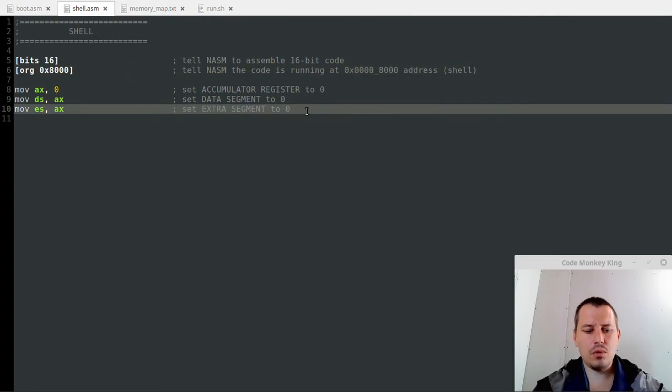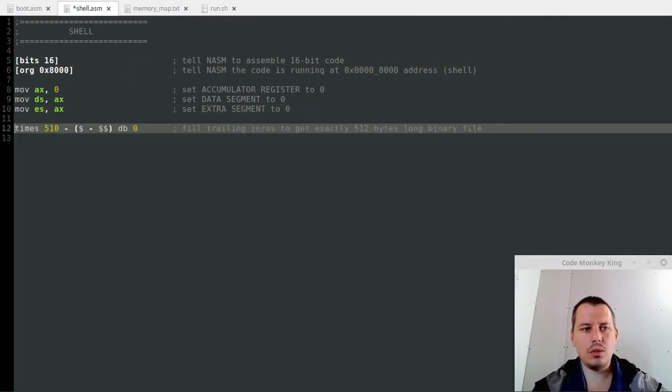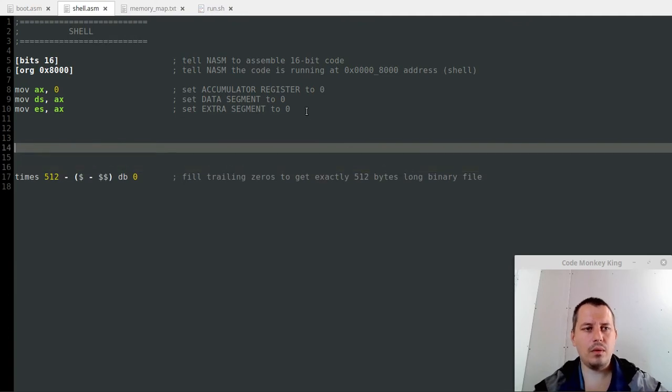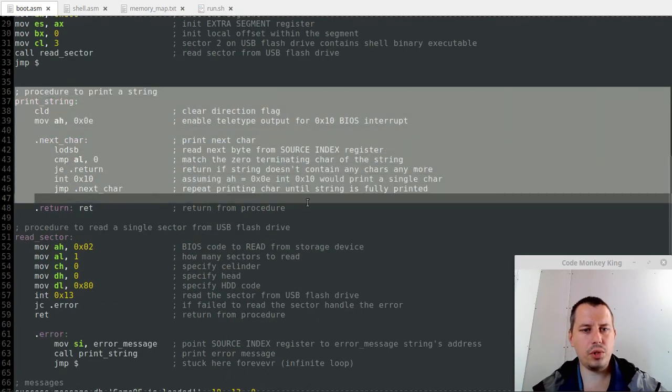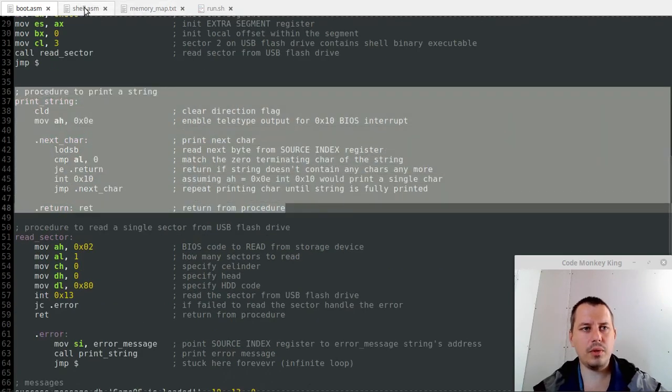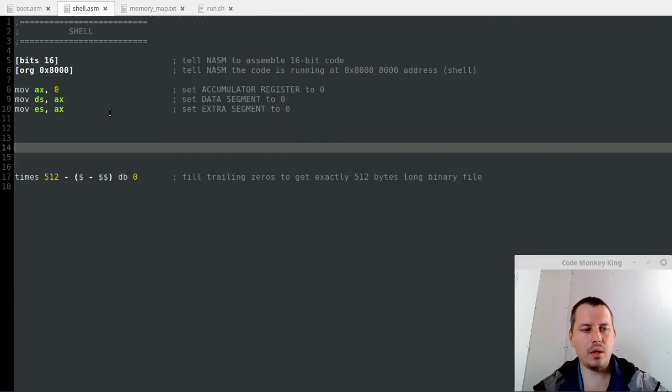So we just need to make it 512. All right, so what else? Now let's port the print string procedure, which is going to be absolutely the same, and move it here.